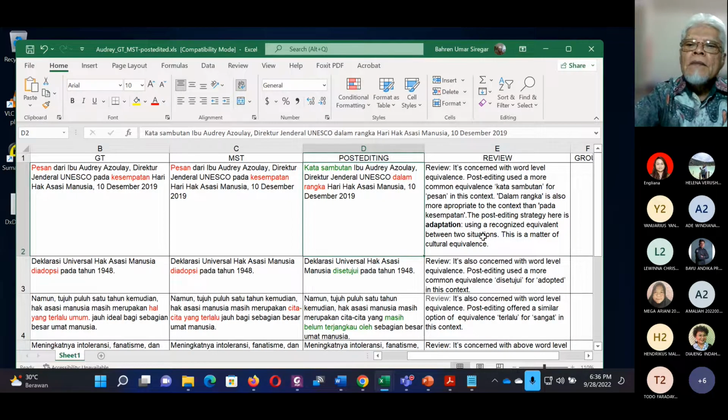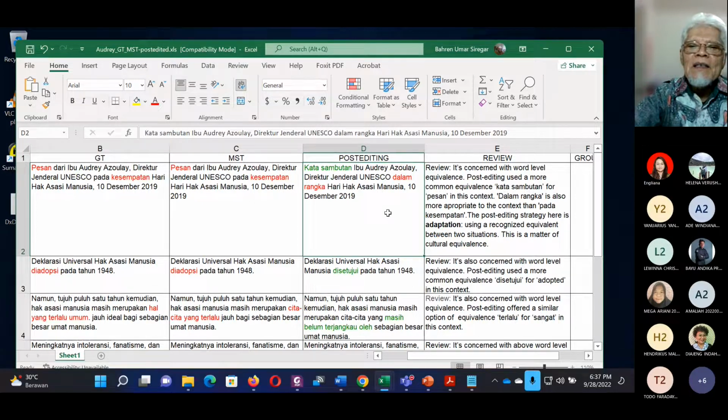So remember, kesempatan, acara, peringatan. In my context, I put it into dalam rangka. So kata sambutan Ibu Audrey Azoulay, Direktur Jenderal UNESCO dalam rangka Hari Hak Asasi Manusia 10 Desember 2019.